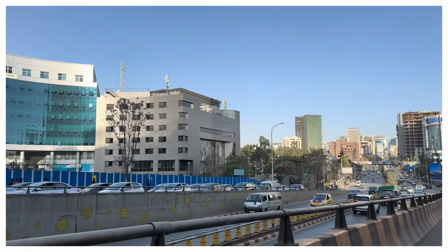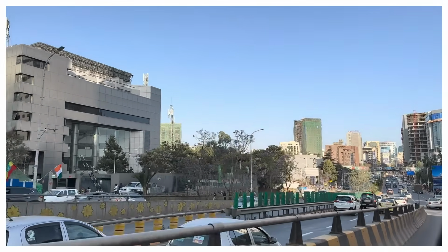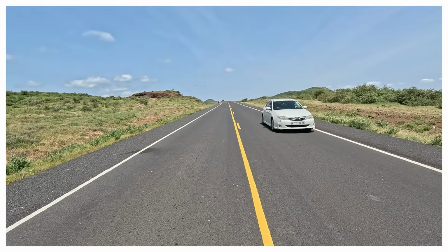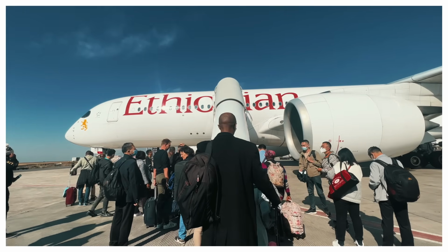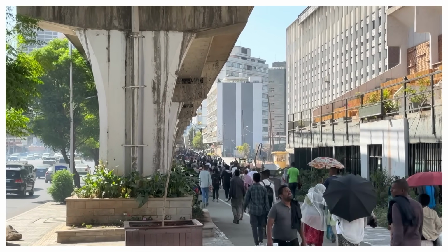I'm sure so many of you would like to go to Ethiopia, but you're not very sure about what to do when you have a car, or maybe if you come by road, or if you come by air and you're a passenger. So those are the couple of things that we wanted to tell you guys so that you can be prepared as you plan your trip to Ethiopia. It is one of those dream destinations and I totally recommend it for anyone.